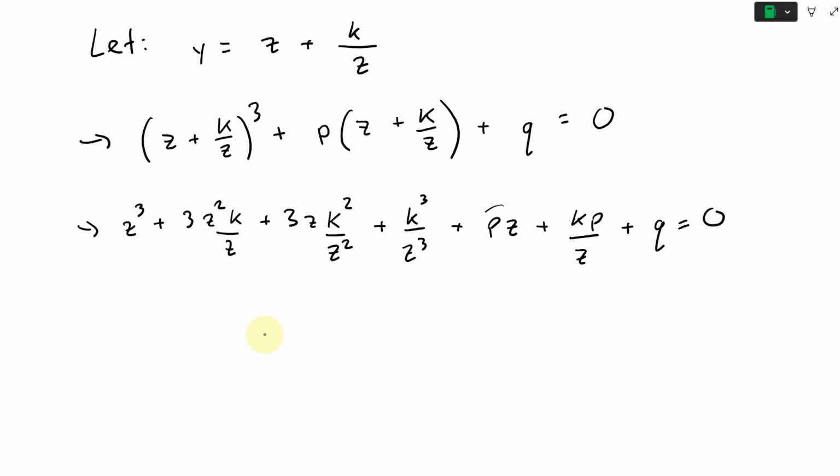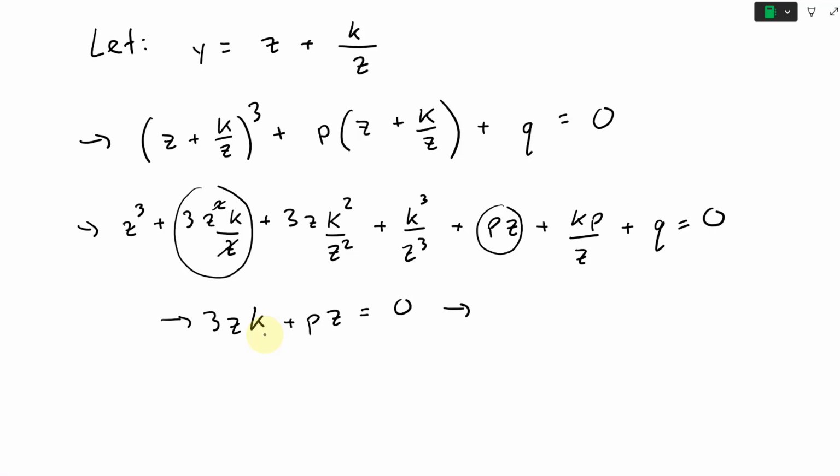So what we want to do is cancel this one out with this, and now what we'll see is this and this cancel, so now we're left with a 3zk and then there's a pz. So all the terms with just a z term, because this one will cancel, but we'll have a z at the bottom. This one is at the bottom, a z at the bottom. This one's no z, and this one's z cubed. So these are the only ones that matter, this and this. So this is going to be 3zk plus pz equals 0.